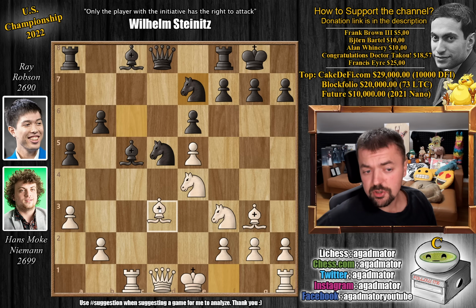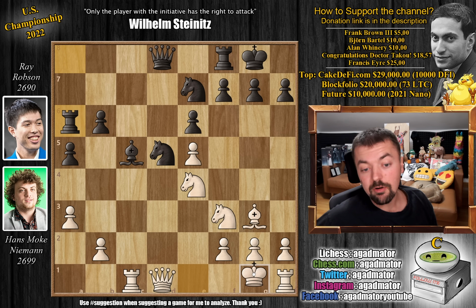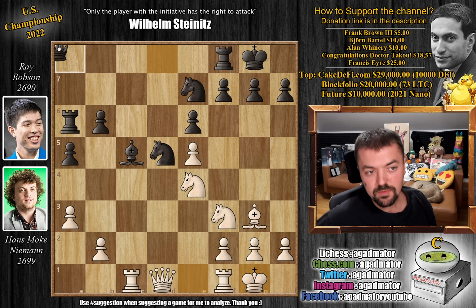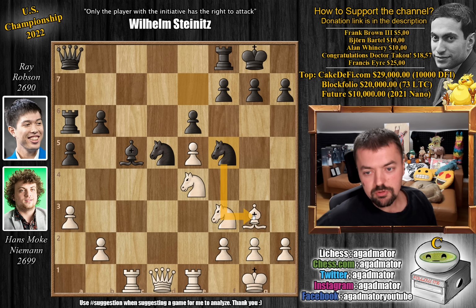So instead, just bishop to d3, continuing development, and now bishop to a6. Controlling this diagonal, also preparing a trade of light square bishops. So captures, and now Hans finally castles. We have queen to a8. The queen now has full control over this diagonal as the light square bishops have left the board. Also, the rook is now protected. Rook to e1, and now knight to f5, putting pressure on the bishop here.